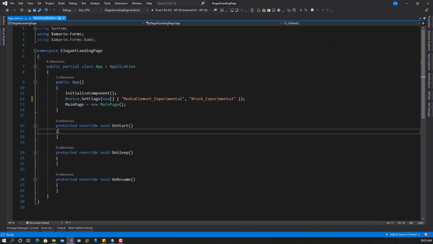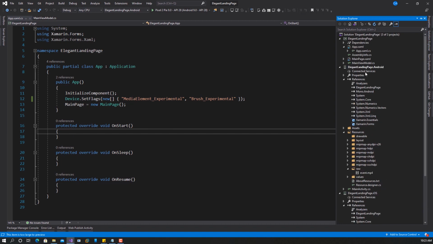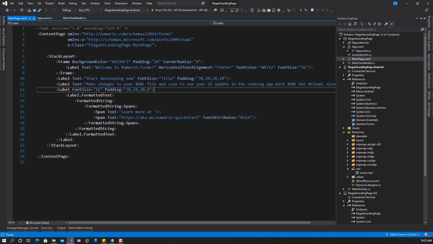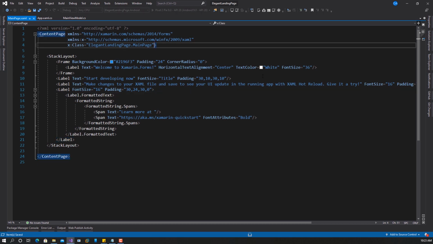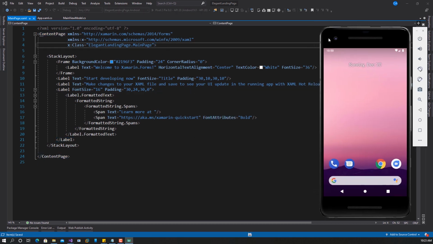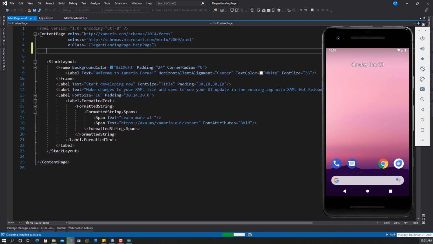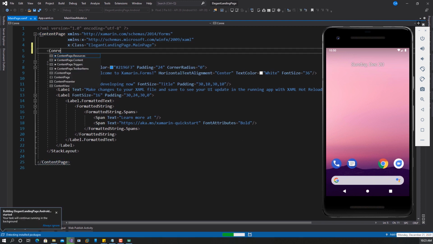All right, let's design our page. Let's go to the main page XAML. Right here we have the default XAML. The first thing I want to do is to set the binding context of this page. So let's do ContentPage.BindingContext.